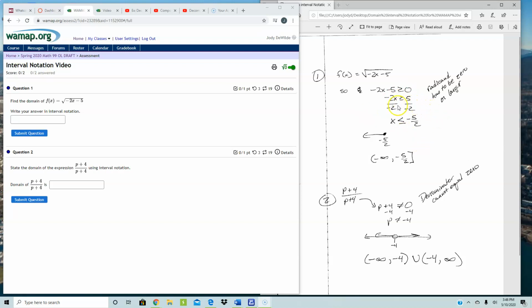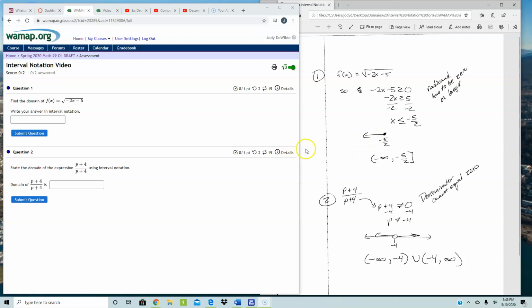Remember, if you do end up multiplying or dividing both sides of an inequality by a negative, like we do here, you have to change the direction of the inequality. That's a rule from the past that you need to remember if this happens. So I get that x has to be less than or equal to negative 5/2. On a number line, I'd have a solid circle, because negative 5/2 is included, and everything going down to the left.